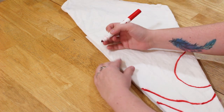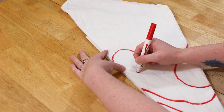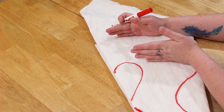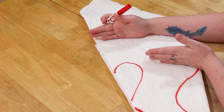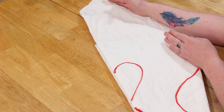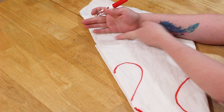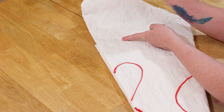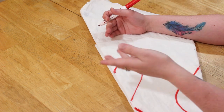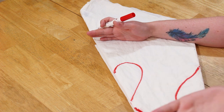And then I'm going to do a heart there. And then I only have about this much space, which is probably about 3 inches. So the corners have room for other things that you want to do. So right here is where all the fabric is. And then right here where it ends is where only the corners are. So if you want a specific design to be shown through the whole thing, you want to make sure it's within your fabric that's all together, if that makes sense.